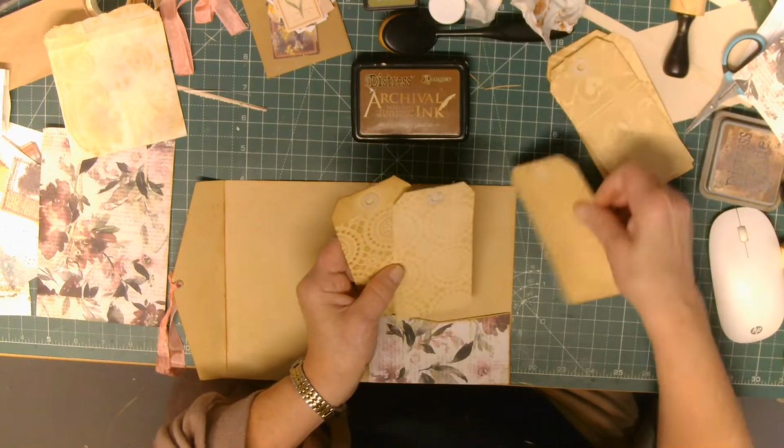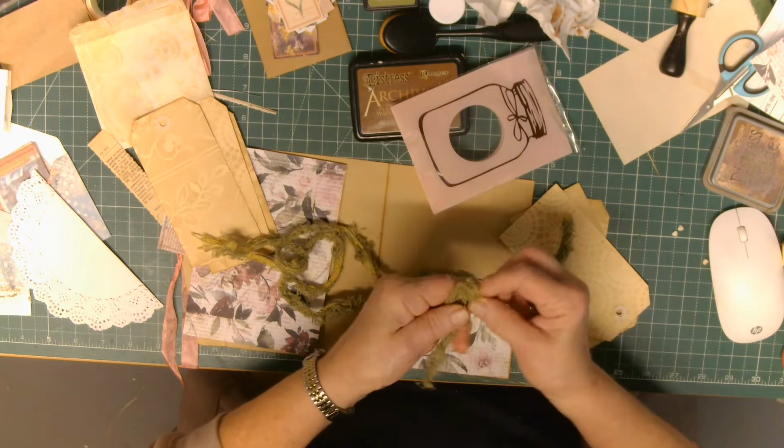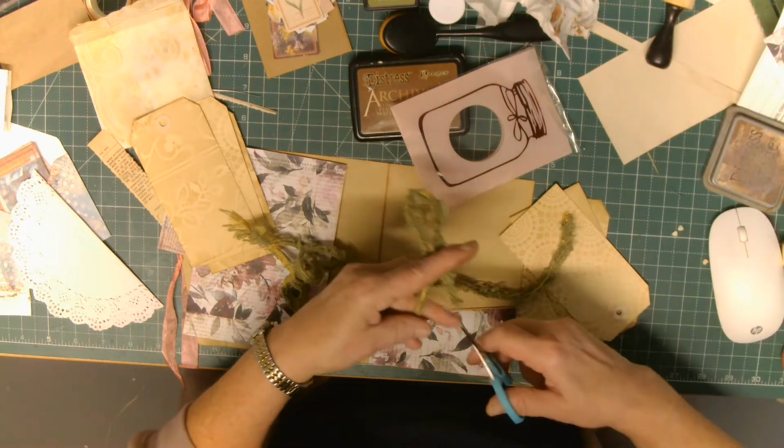So the box comes with 6 cards. They've got lovely patterns on them once again. Sue does beautiful patterned coffee dyeing, and they are really lovely.